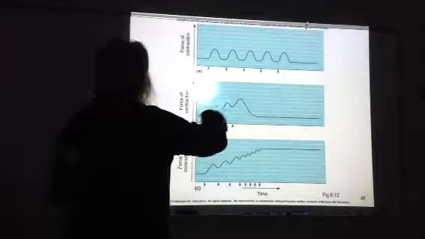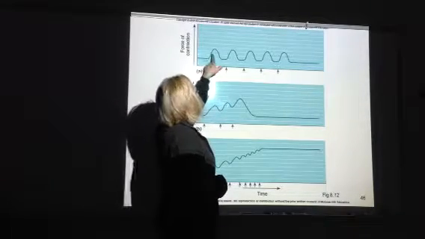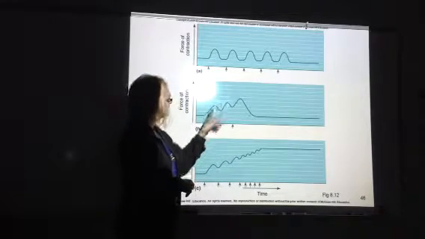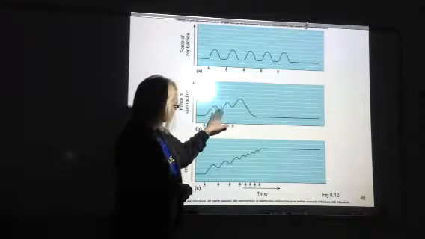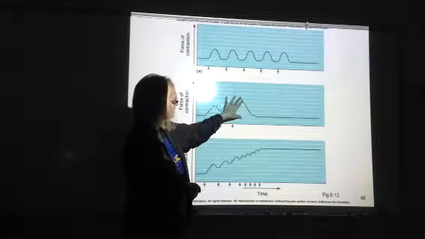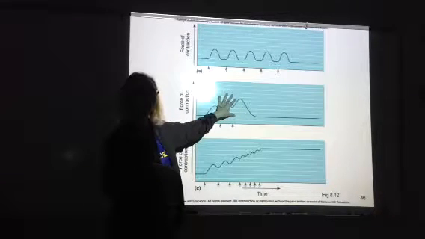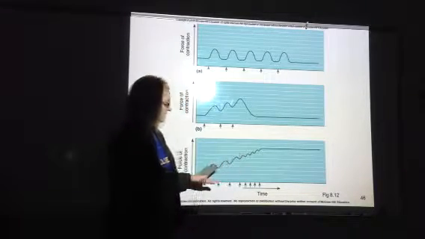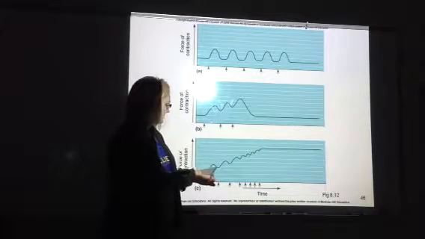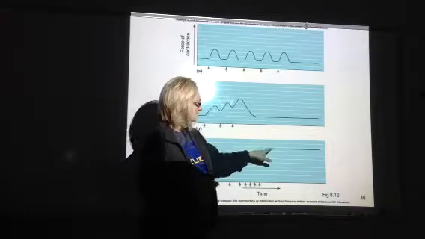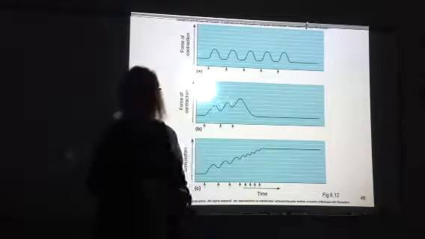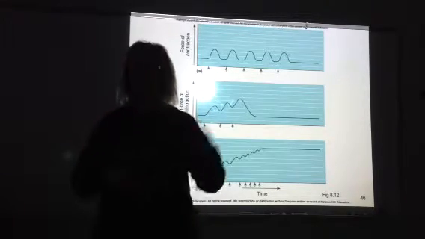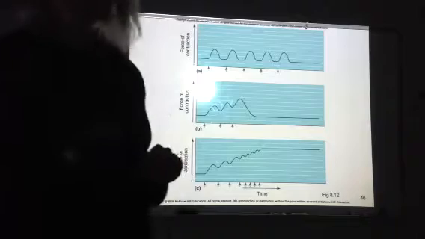Here's a picture. Here I've got my contract, relax, contract, relax. This would be a summation, so more and more fibers are being brought in to help. This would be an example of a tetanic state, where it increases, increases, increases, and then it never relaxes. If I can take myograms of your muscles, I can see what's going on.